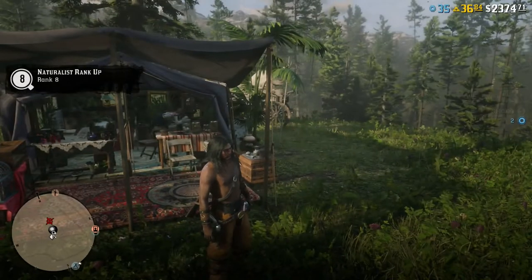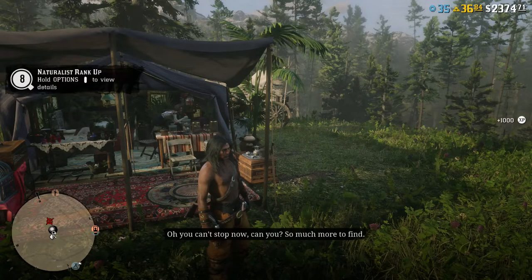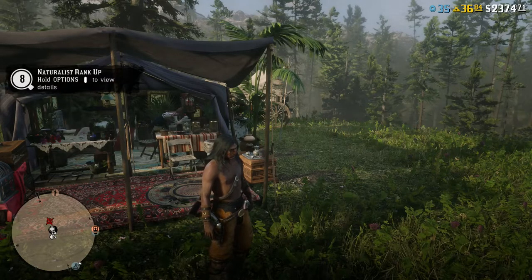Once you trade it in, you will get your naturalist XP, which is like 1100 XP, which is really, really nice. And of course, the price of the set. That set, I think, sold for $140. Each set has a different price on them. But that is all you have to do, guys.